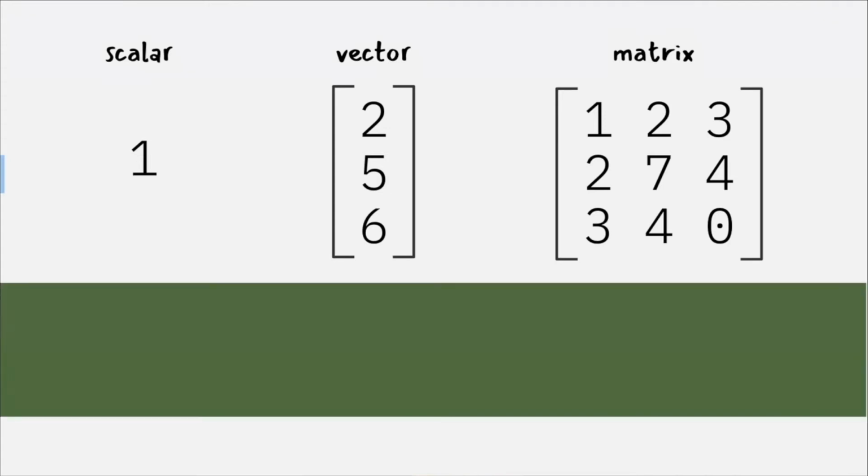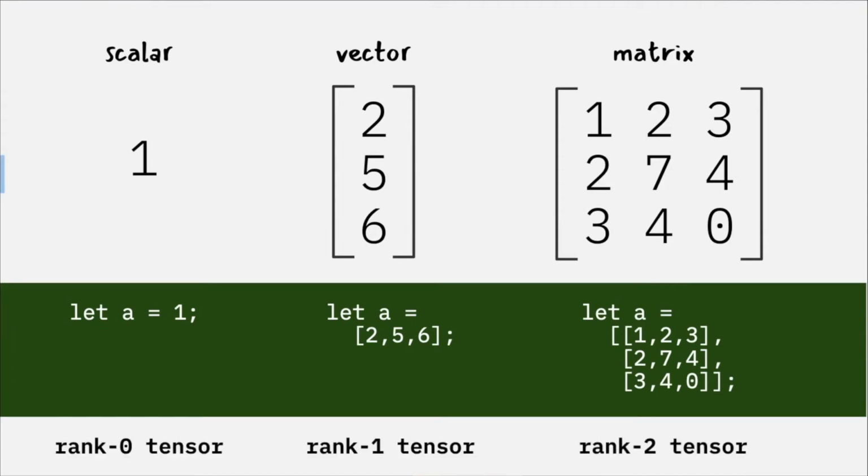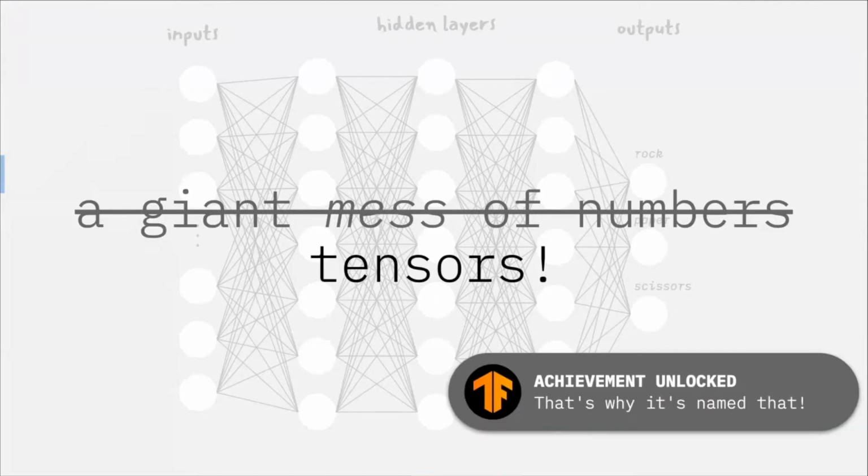It starts to get hard for you to imagine. And in programming, these are all really familiar. But in math, there's a term for all of these, and that's tensor. A scalar number is a rank 0 tensor, a vector is a rank 1 tensor, and a matrix is a rank 2 tensor. So these giant messes of numbers are tensors. And hey, achievement unlocked. Now you know this is why Google's machine learning platform is called TensorFlow, because it's a flow of tensors, big bags of numbers going through states and being manipulated.